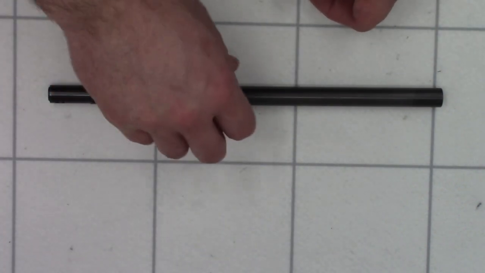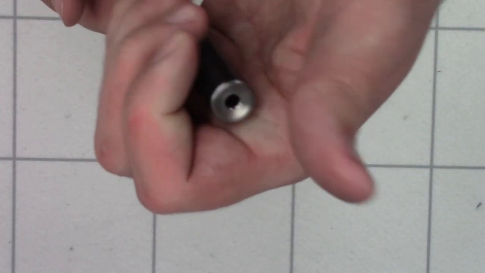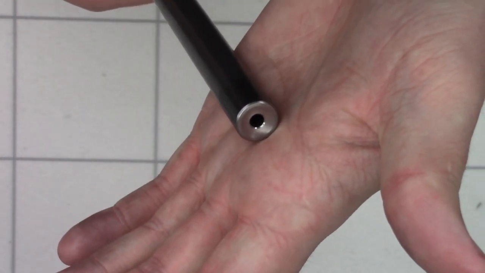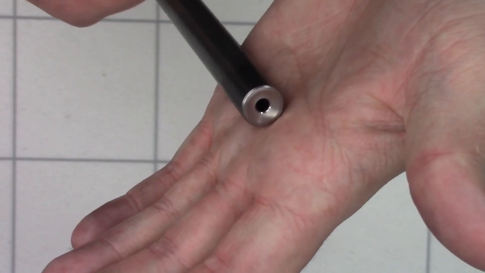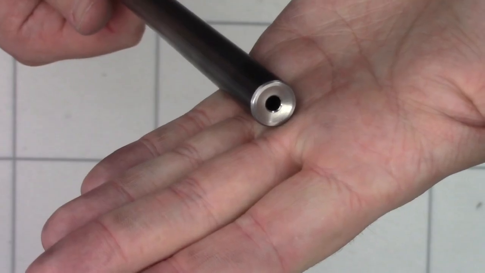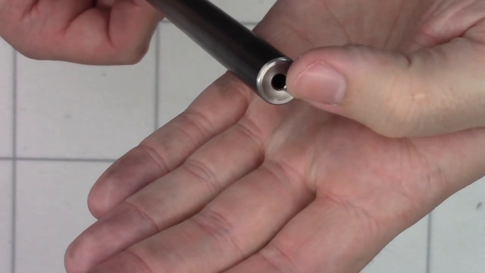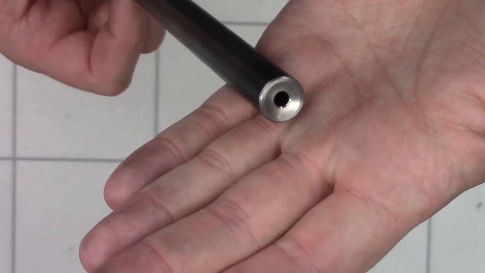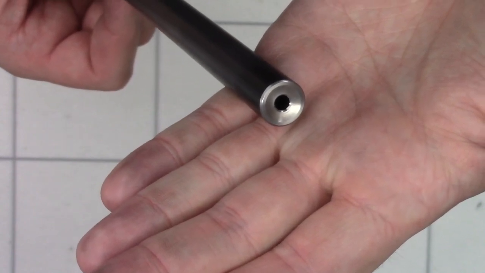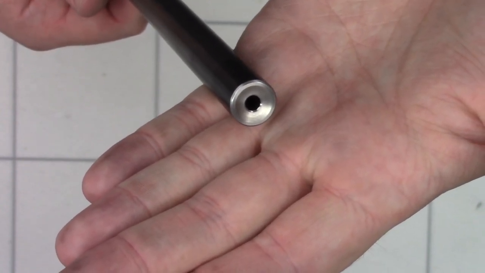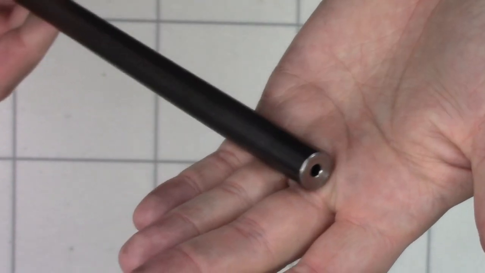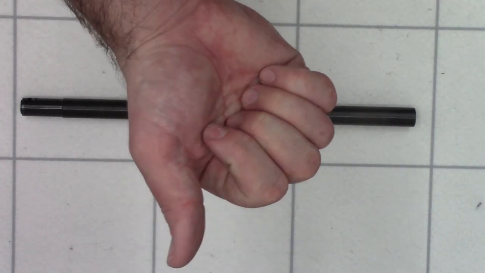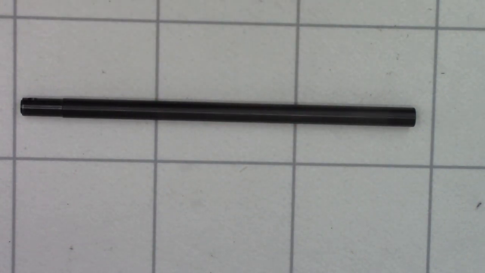So the final thing I'll just give you a good look at is the crown once it's been cleaned up. So I've removed all the lead dust there. It is quite shiny. The camera doesn't like focusing on it. But as you can see there, a quite nice finish. This is now how I do all my barrels. So we use the 45 degree countersink or chamfer tool on them. And in my opinion, it produces a really nice finish. And as you saw from the groupings, really nice groupings as well. But that's going to about do it for this one guys. So thanks for watching and I'll see you in the next one.